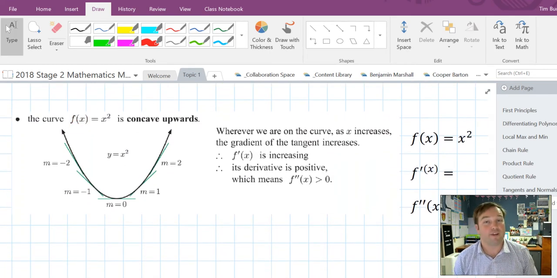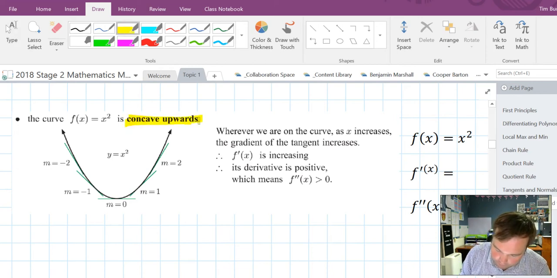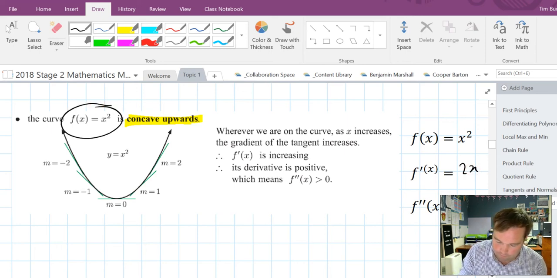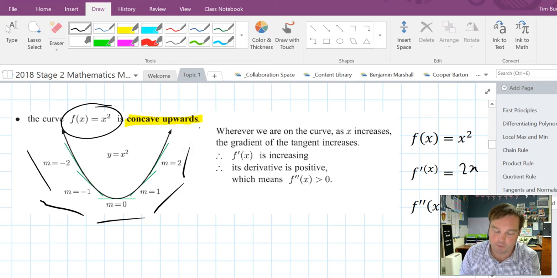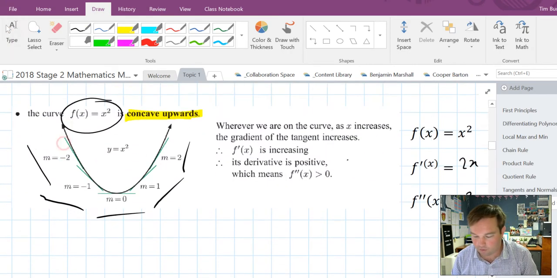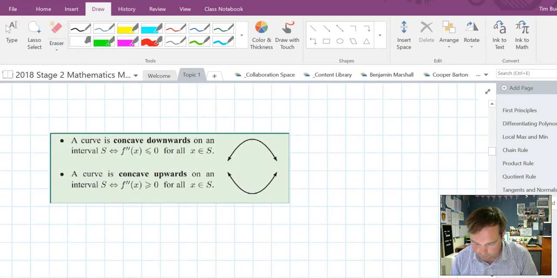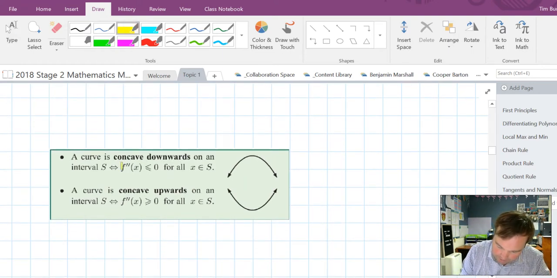Conversely, concave up, convex: 2x, 2. When it's positive, it means the slope is increasing. So here, it's negative, it's less negative, so it's increasing, it's 0, it's positive, it's more positive, so it increases the entire way around. Note there are lots of these little cutouts from the textbook, so please feel free to print off the OneNote. Essentially, when the second derivative is negative, a function is concave down. Think negative, unhappy face. When it is positive, it's concave up.